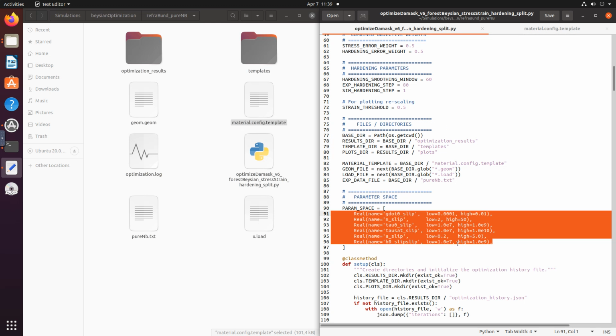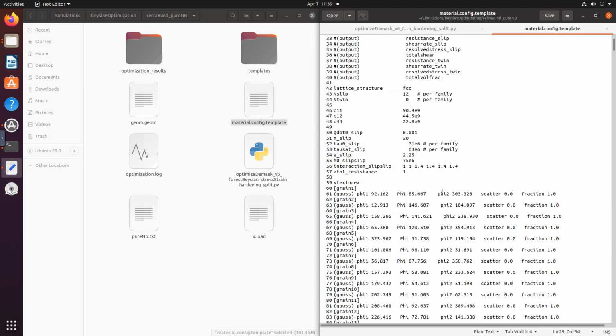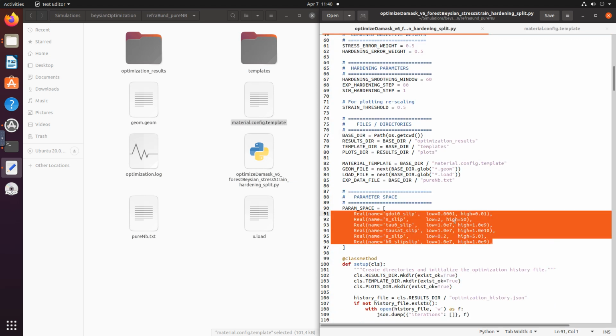Therefore, it will use this template. First it just needs to run some reference simulations, 3 or 4. It will randomly change the values of these parameters within this space, run simulations, collect data, see what the error was, and learn from there.